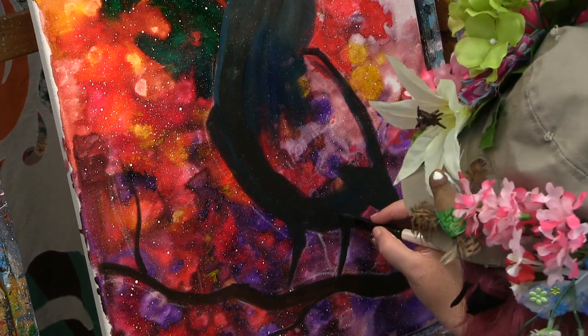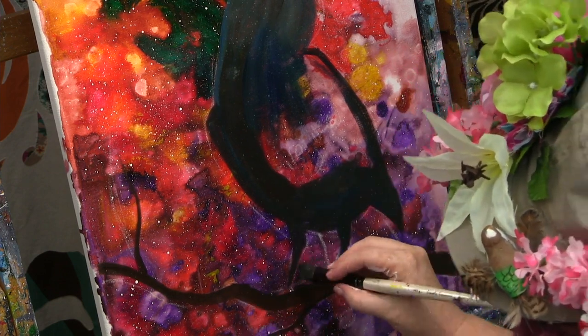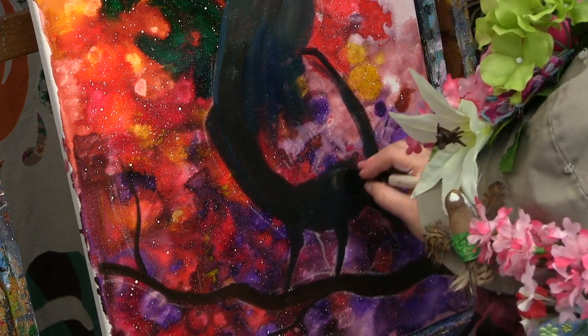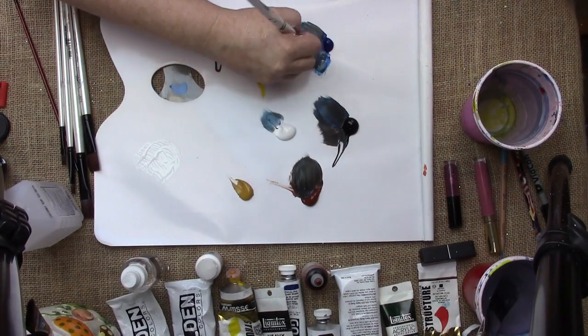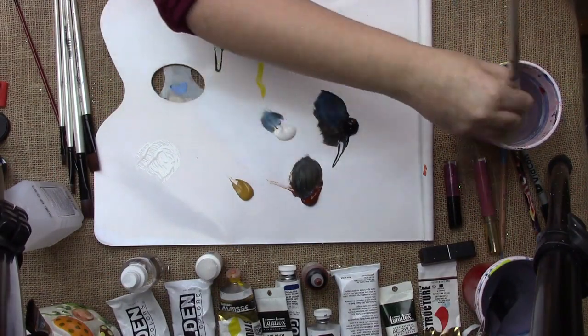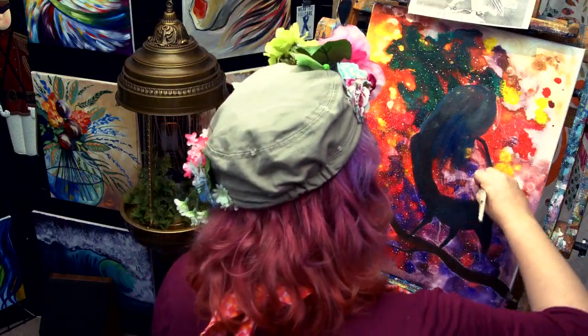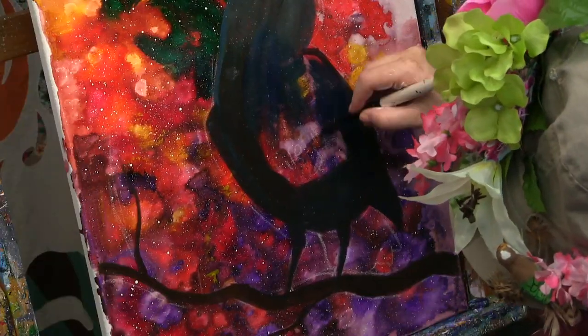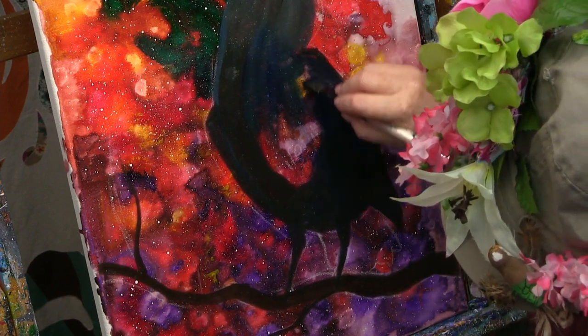This is a very adventurous piece, but I just want to encourage you to go for it. I'm not really defining the feet in yet because they're a highly detailed piece. Coming here like this, I'm just mixing this dark color. I'm not being that specific because this is what I like to call an underpainting. This is what I hang all of the paint that's coming up on top of.